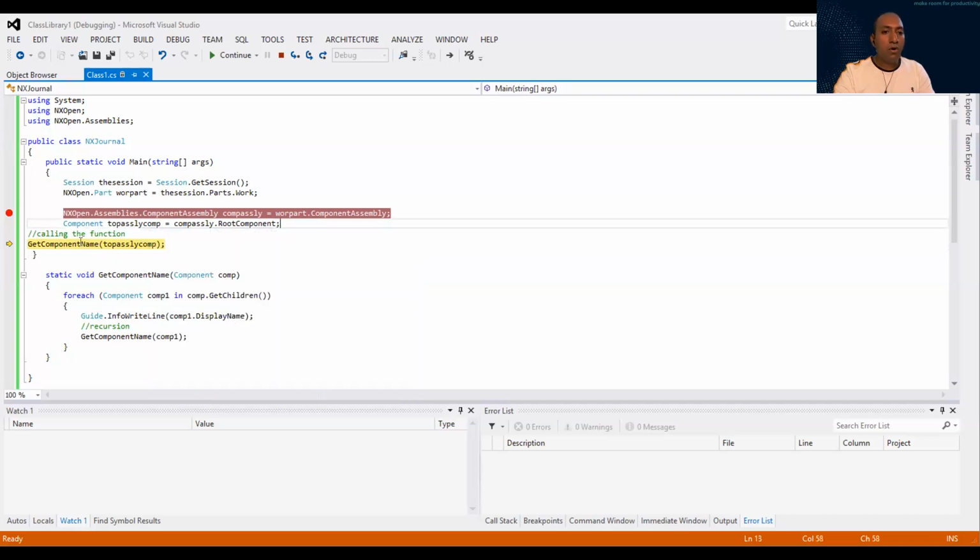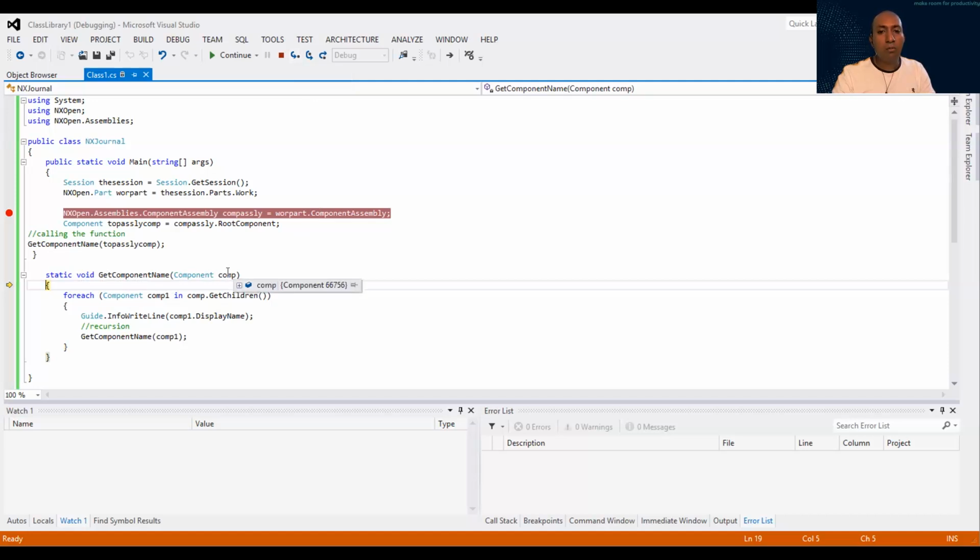Now I'm calling this function. So we do have this top level assembly object in this variable. So I will press F11. F8 and F11 are actually the same. Step into means it is going to execute the code line by line, one line each time. So we got into this function.